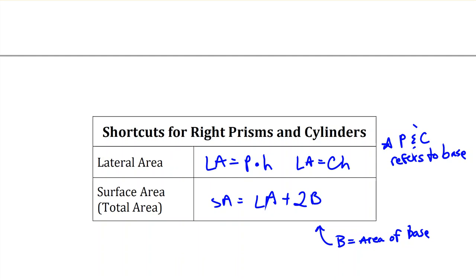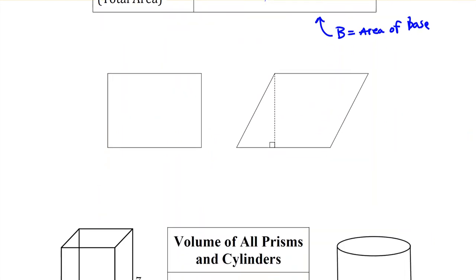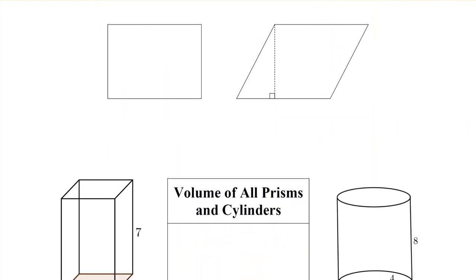Let's talk a little bit about volume as well. And before we talk about volume, I want to compare it to 2-dimensional shapes first. This is a rectangle, and b, in this case lowercase b, represents the length of its base, and height represents how tall it is. And its area formula is equal to base times height.